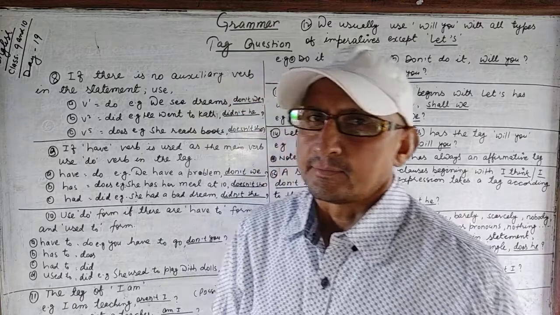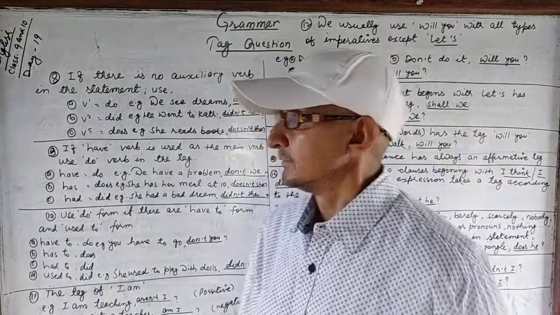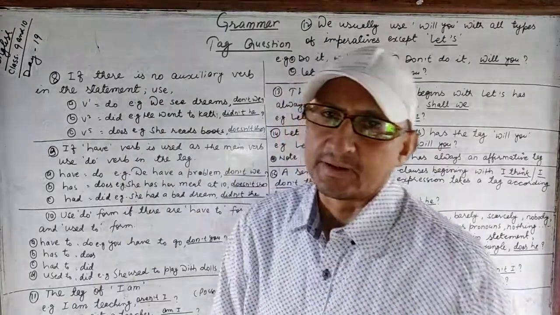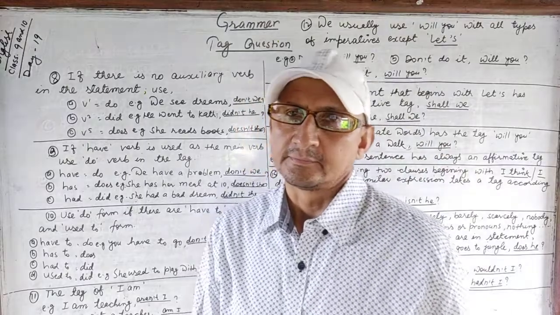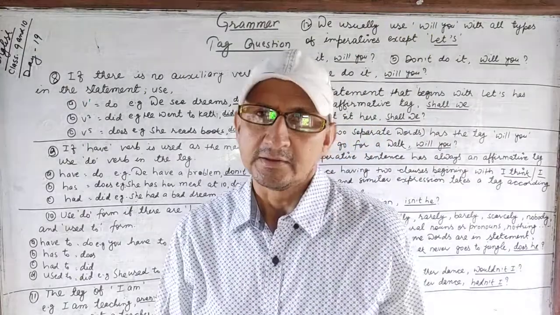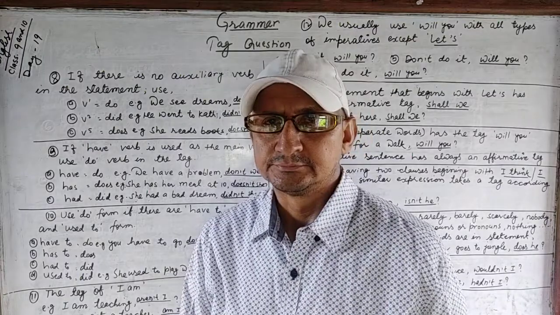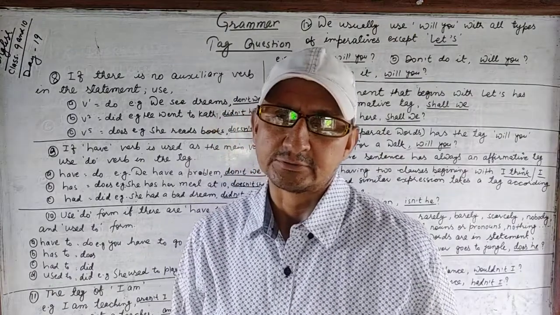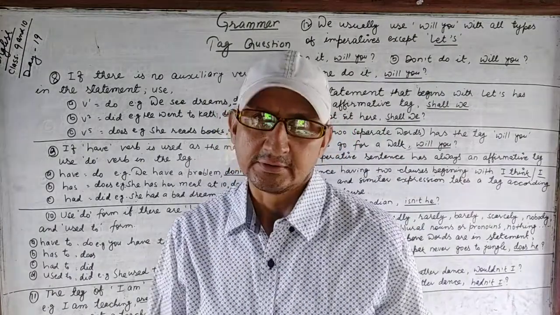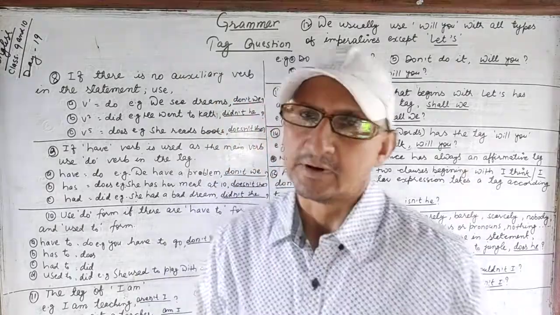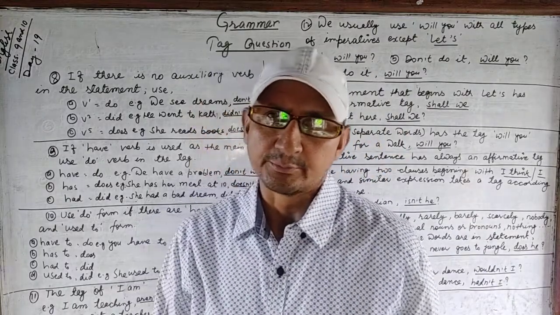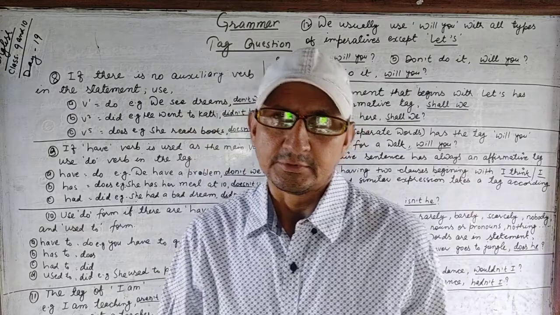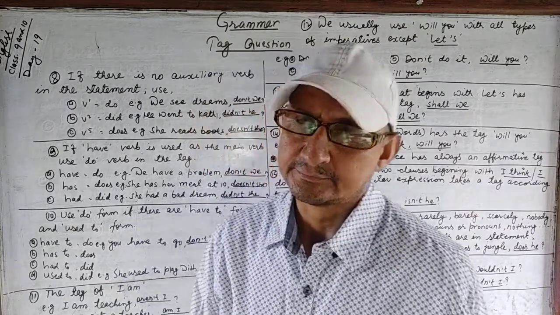In this video, I am writing the rules as well as examples. The main purpose of writing rules and examples at the same time is to make the video short. Long videos are monotonous for students to watch. If the video is short, the student will watch it. Let's, without any delay, begin our class.